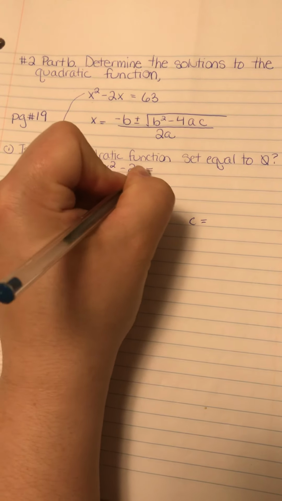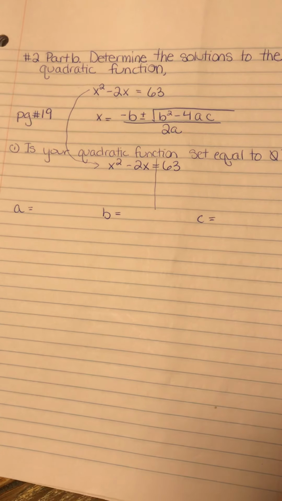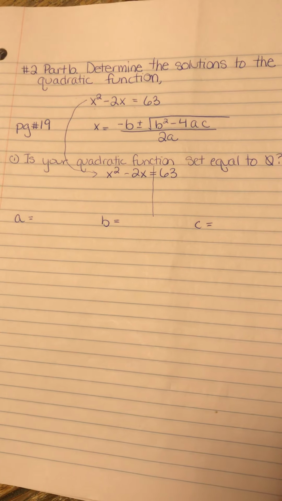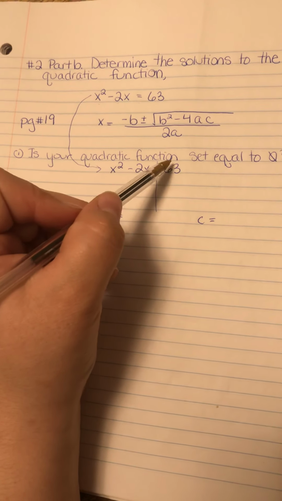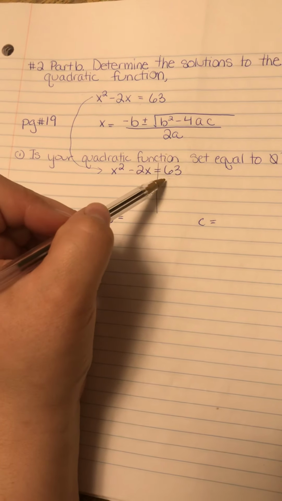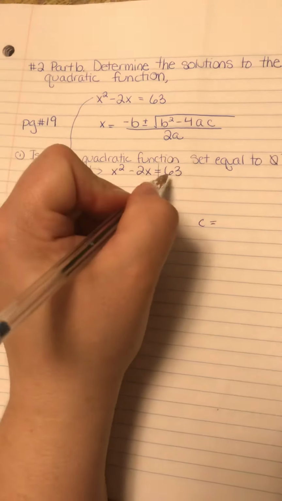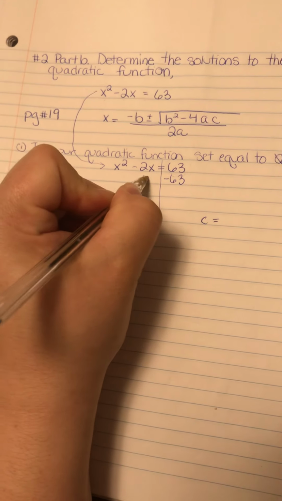So I'm just copying down the equation. And what I like to do is draw a line down my equal sign, and I need to ask myself, how can I make one side equal to 0? The easiest way to do that would be to take the 63 and get rid of it on that side. So how can I make 63 equal to 0? Yes, exactly. You have to subtract 63 from both sides.